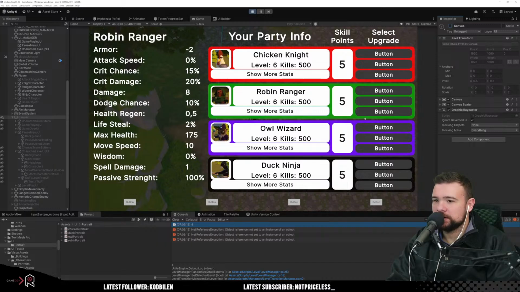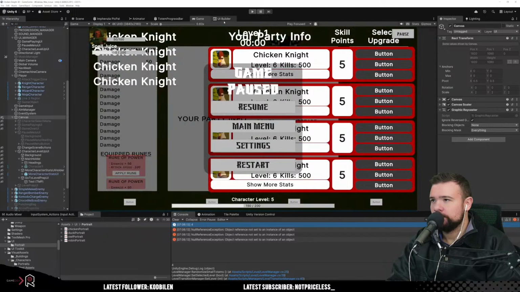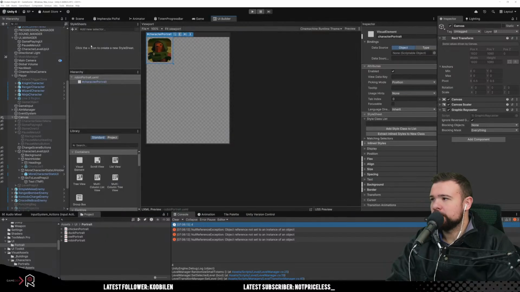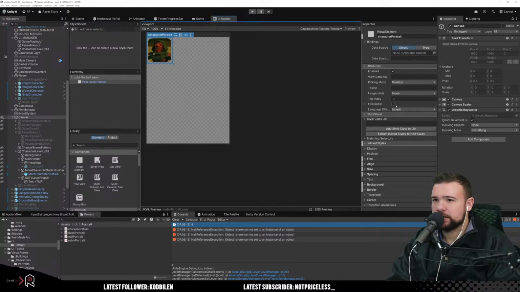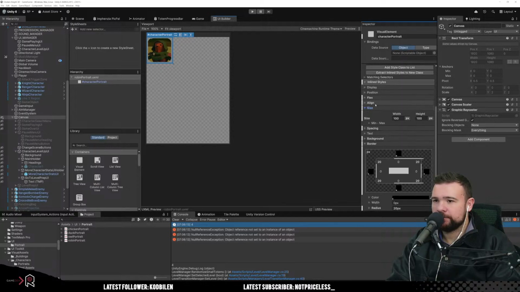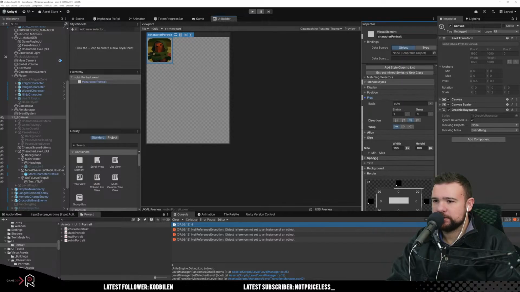Okay, now we just need to fix the buttons. We need to connect all these buttons. I think I can fix this a little bit more. Yeah, so what if we just didn't have... So if I think about this, it would make sense to have the... Where the hell is this?